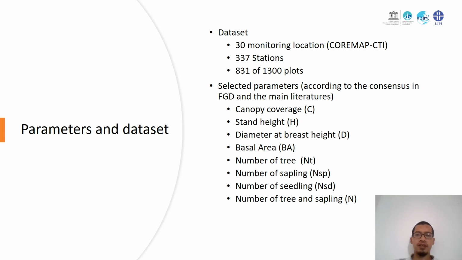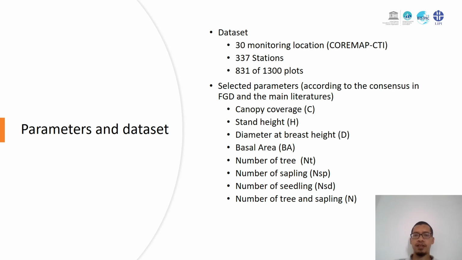We developed the Mangrove Health Index based on datasets acquired from 30 monitoring locations, 831 plots, 10 meters by 10 meters. For the first time, we selected parameters of stand structure. This has not only been agreed by many researchers in Indonesia during focus group discussions in the making of the Mangrove Health Index, but it is also grounded in the theory in the papers I explained before.